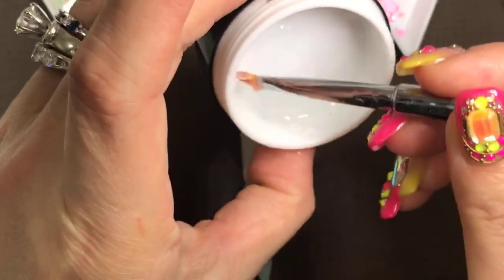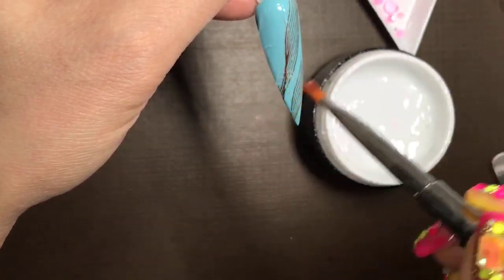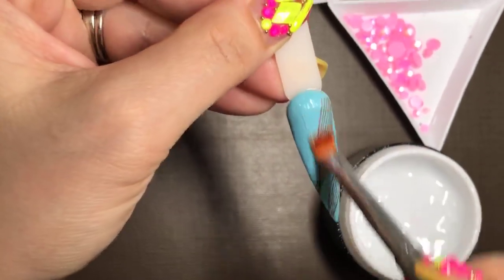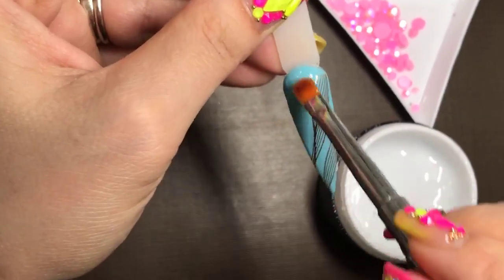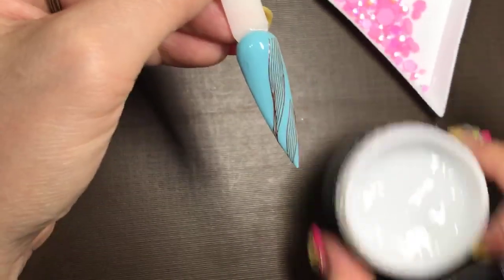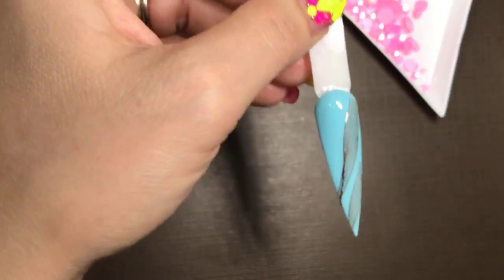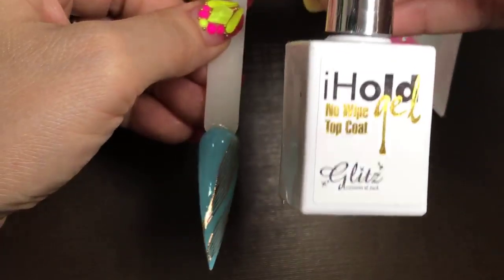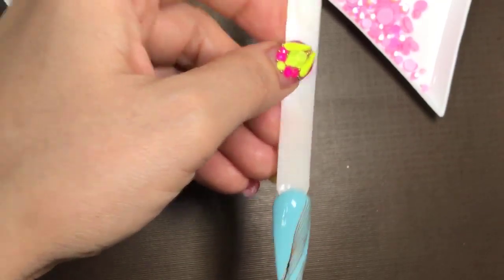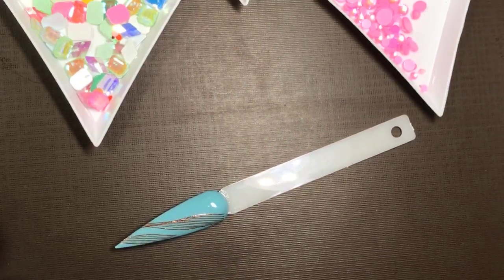Twin tip brush. I'm going to apply and tie the nails. And it's so thick in density, so when you're using it, don't hesitate to blend it out really nicely. And no wipe top coat. This technique, the no wipe top coat on top of the condensed glue gel, will help grip the crystals' base and keep it up to a good 3 to 6 weeks.